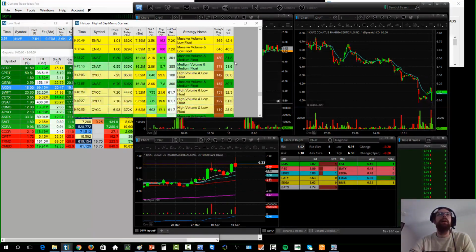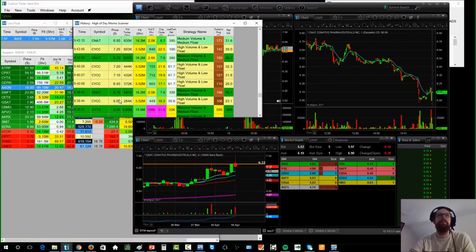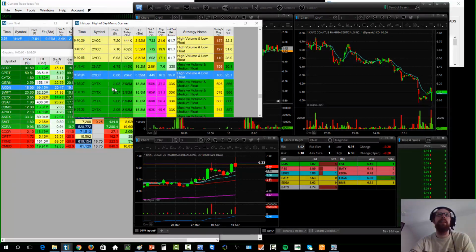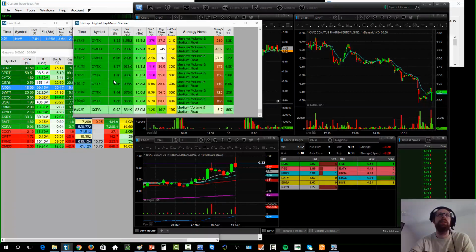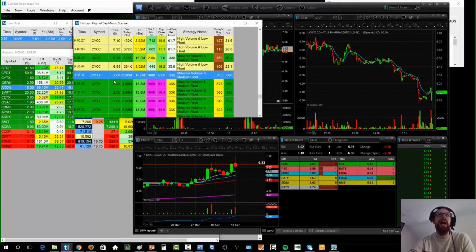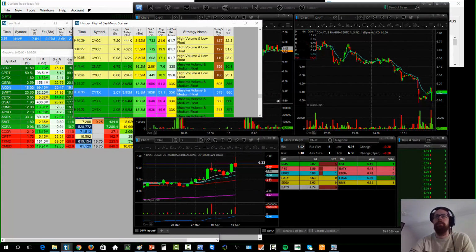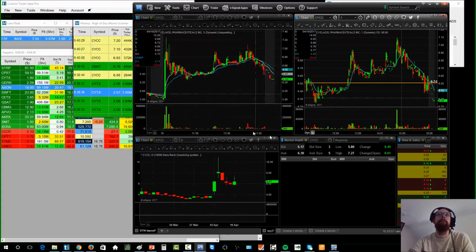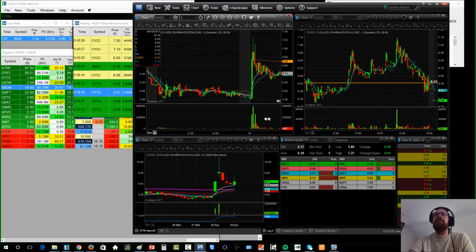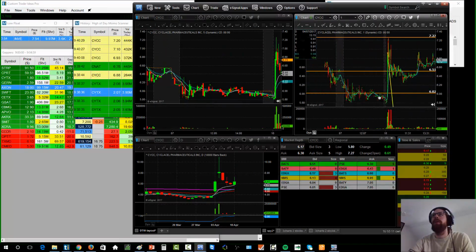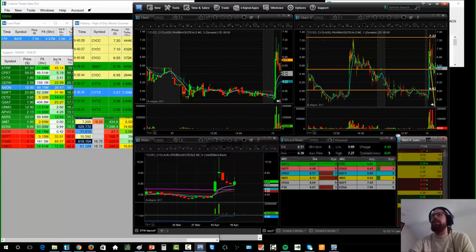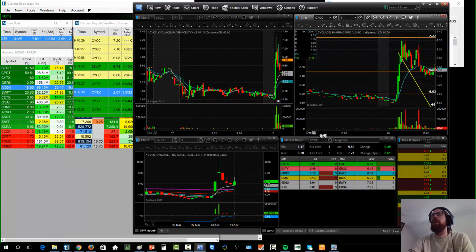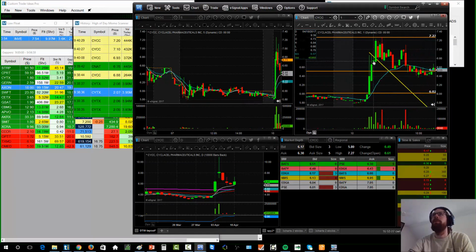We had CYCC. So CYCC hit the scanner here. Actually, this is an interesting example. It hit the scanner at 9:38, CYCC. So at 9:38, we spiked up from, let's see, it was $6 to, well, we went all the way to a high of 7.20, but we pulled back right here. We had a high of 6.90, and this gave us, see, a 1 minute micro pullback.